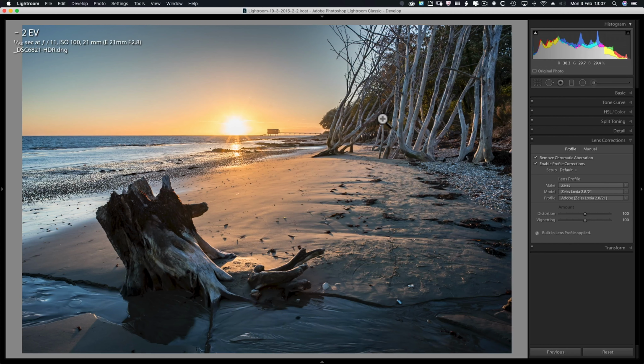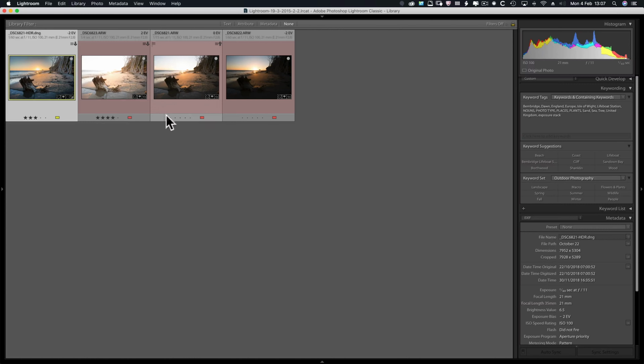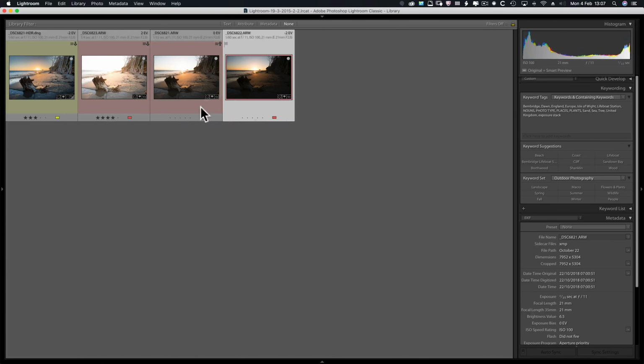Take a good look at it. I don't like it. I did it first, a year later, I don't like it. So G on my keyboard. I created it out of 3 images here, shot with exposure bracketing. So 3 shots at 2 EV apart. I was in aperture priority and had the ISO tied down to 100, so each shot will move the shutter speed and nothing else.